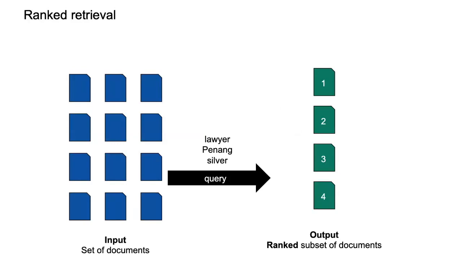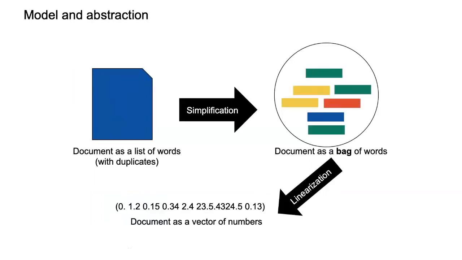Then we saw last week that we can start ranking documents instead of just outputting a subset without any order. We can actually score the documents and rank them, and then return the top 10 and then the next 10 and so on. So this is a ranked subset. For this, we saw that we could not use the set of words, but instead the bag of words, meaning that the number of occurrences is important. And in fact, the number of occurrences is the term frequency. This is what's called the term frequency. With the set of words, you wouldn't have any term frequency. That would always be 1, right?